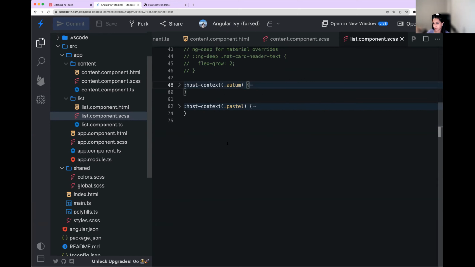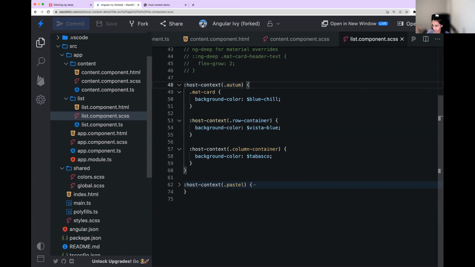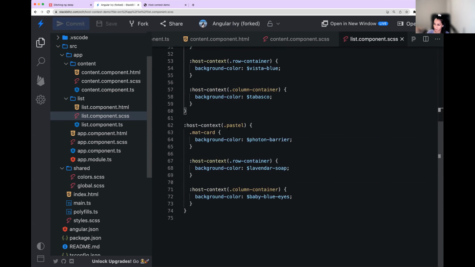But if you want to go a step further, based on which theme you have selected, and then for that theme, which container you have selected, you could change the background colors like that. And so this is another way of theming your material components using host context.